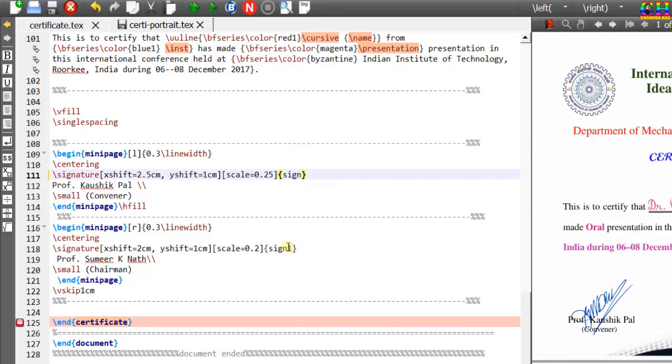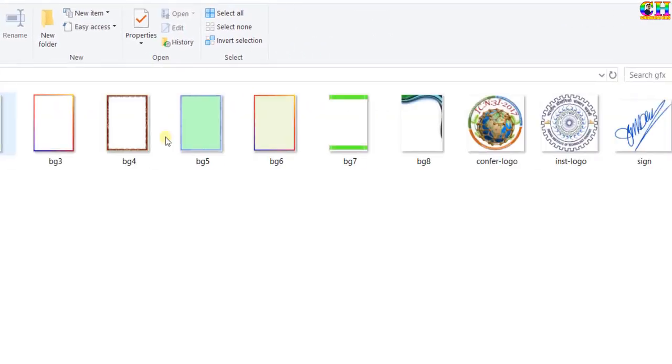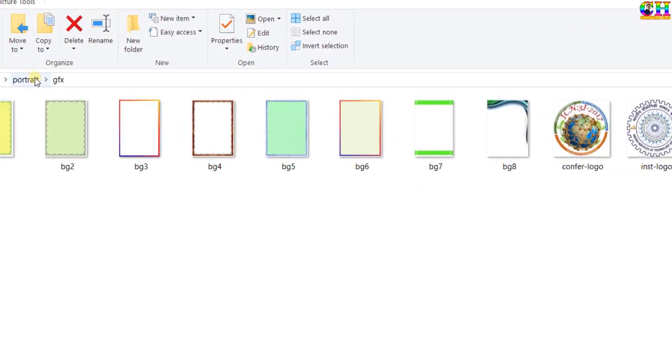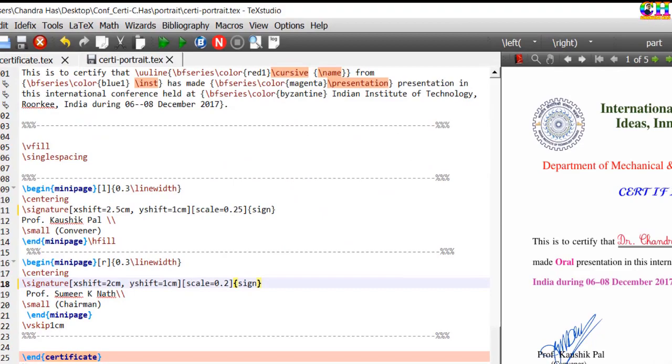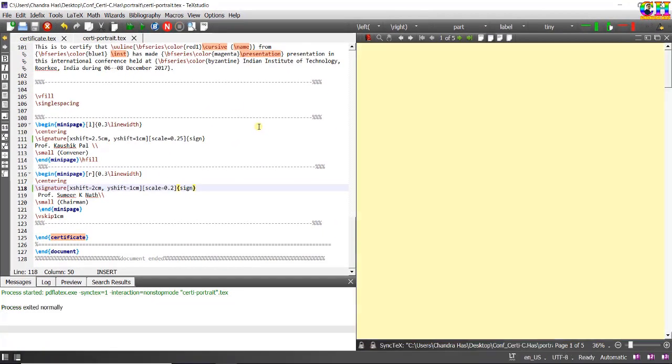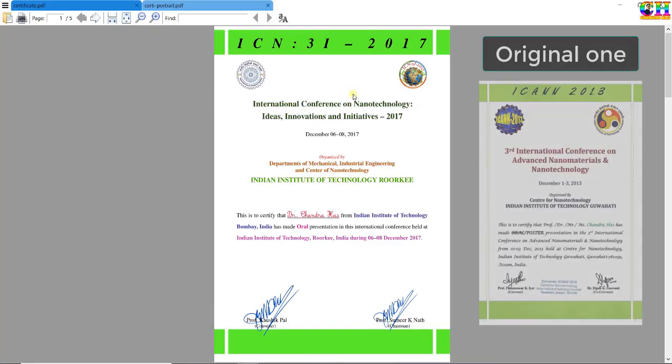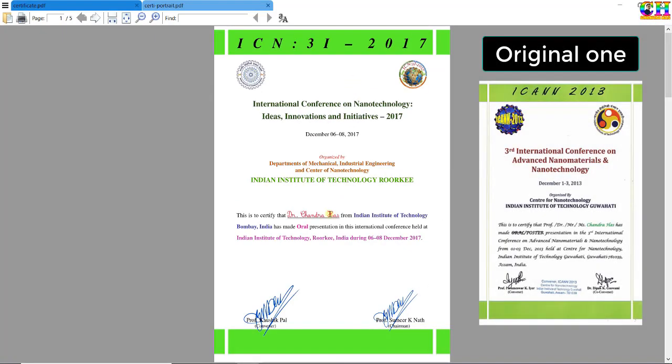Signature name is sign only. So this is the portrait certificate.